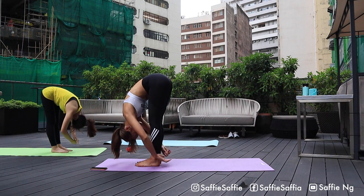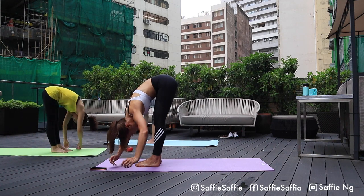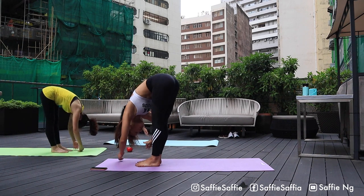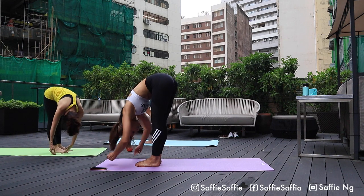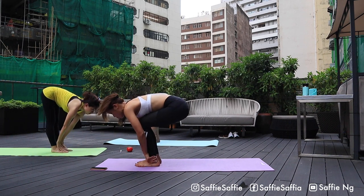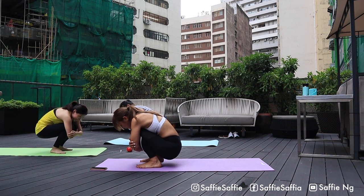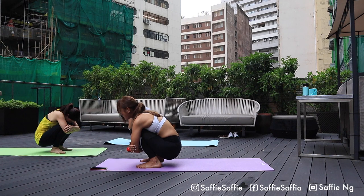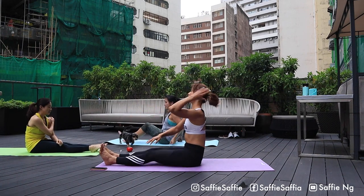Leave our belly up to the sky and exhale, relax our hands. Now we'll do a couple swings left to right. Feel your material body relax. Feel the stretch all over your hamstrings, your calves, your quads, your spine, your head. Relax yourself. Keep breathing slowly and exhale. Come back to the middle. Inhale one big time, exhale. Bend your knee and slowly come down to squat position. Wrap around yourself and give yourself a big hug. We'll stay here for two more breaths. Slowly inhale, next exhale, slowly lower your butt on the ground. Sit on the floor. Lengthen our legs in front of you. Give your legs a couple shakes.